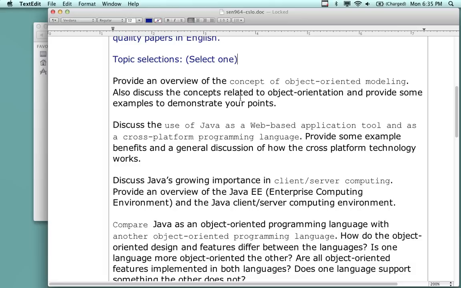You may put in code snippets. So if you're providing an overview of the concept of object-oriented modeling, you could put in examples to demonstrate your points. I'm not looking for you to write a program and stick it in here. Primarily, 80-90% of your paper should be in writing, should be words. But you're allowed to use code snippets. So if you want to say, here's how you create a class, and here's how you extend a class, use the keyword extends. Here's how you implement an interface, and an interface is this. You know, 1 or 2 lines, 5 lines or so, little examples that you can mix in.